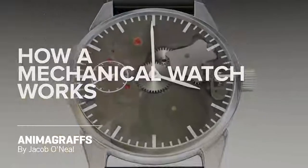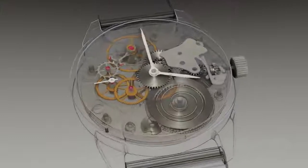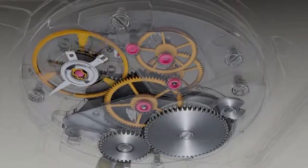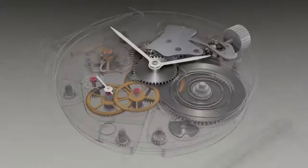And this is how a mechanical watch works. Watches have no battery, microchip, or circuitry. Watch parts are machined to near perfection at microscopic sizes and tolerances, and can produce accuracy within 2 to 3 seconds per day. Let's take a high-level view before diving into specific parts.